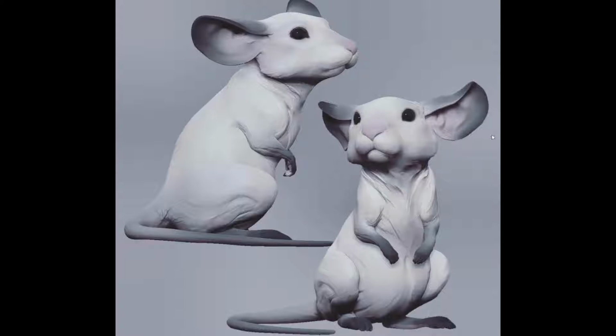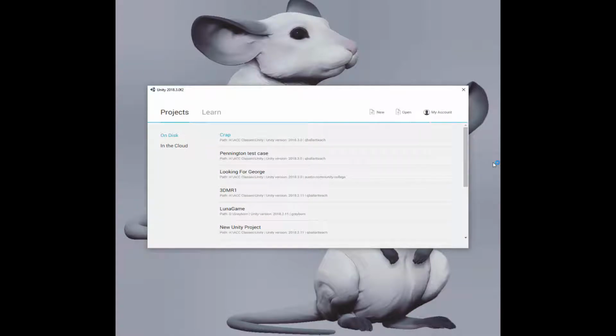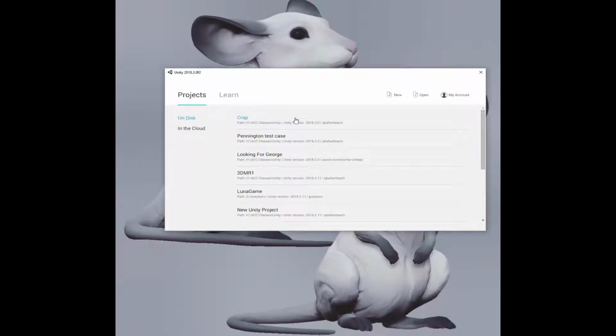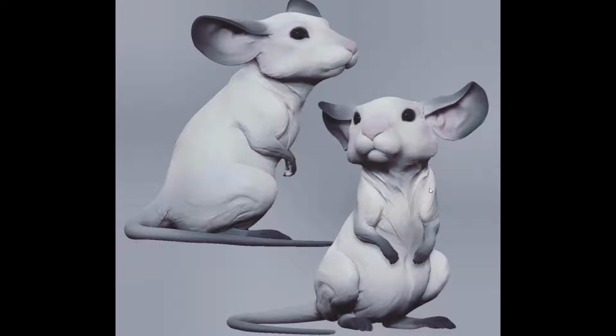All right, so we're going to set up Unity today, and I want to open up my Unity program right here. And we're going to take a look in here, and depending on which game you're working on, you have different versions. I'm just going to open up 8.302F2. And what I want to show you is how you do a new one. I have a crap one right here that if I click on it, it'll just open it up.